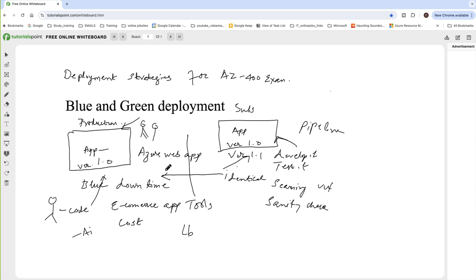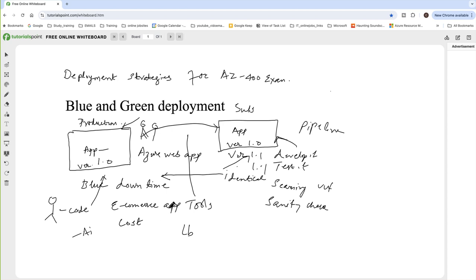And after testing is fine, your infrastructure manager or operations team will say this feature is ready, so they will switch all these users to this green deployment. All of this will come to the green deployment, and they will not even notice, and they will start using version 1.1.